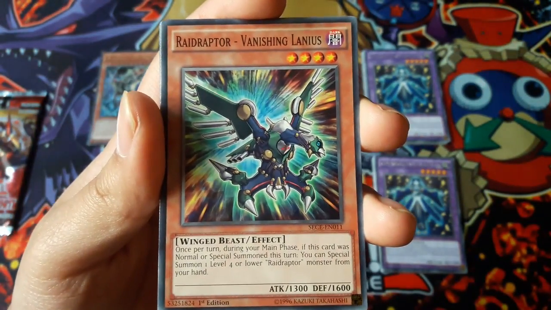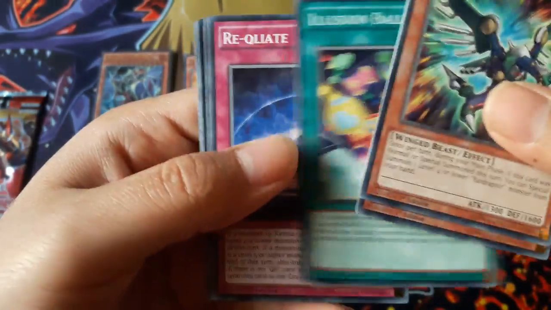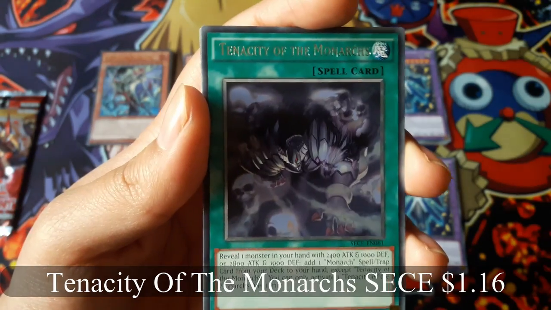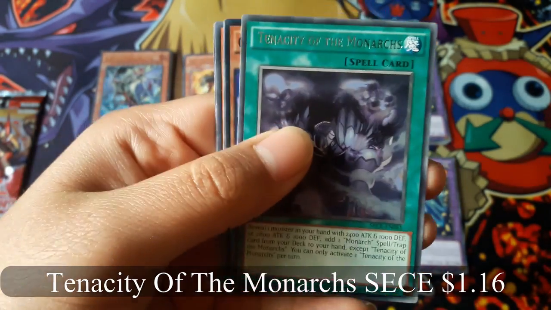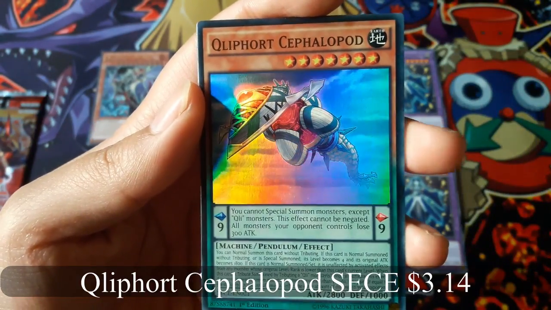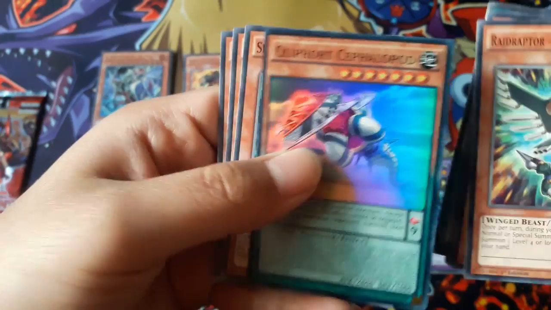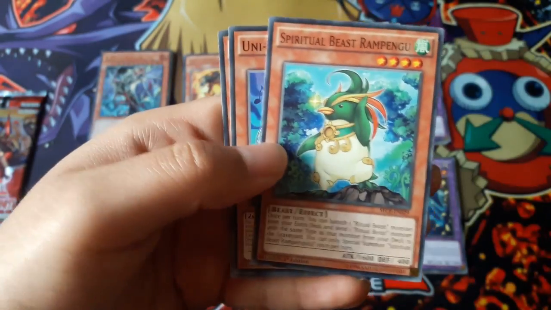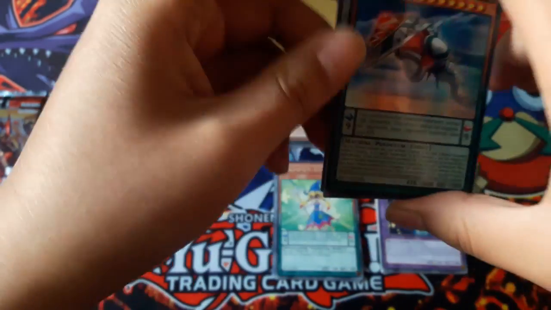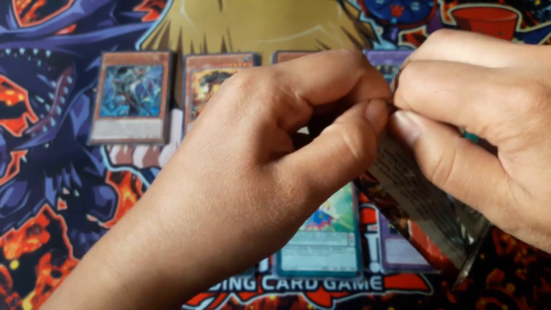Raid Raptor Vanishing Lanius. And Tenacity of the Monarchs for a rare. And Quillfort Cephalopod for a super rare. I'm not sure if I'm saying that right. And the last pack can get a holo.